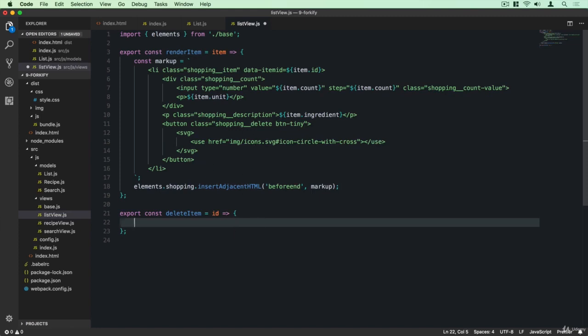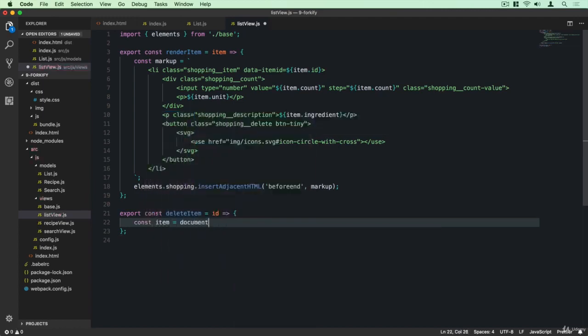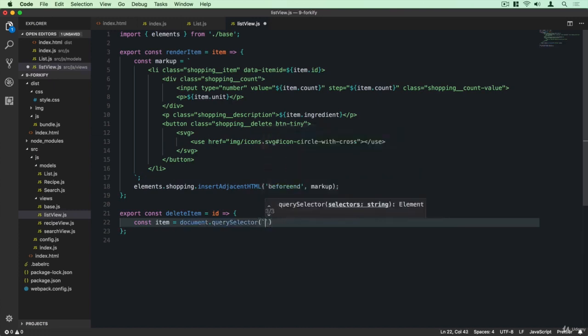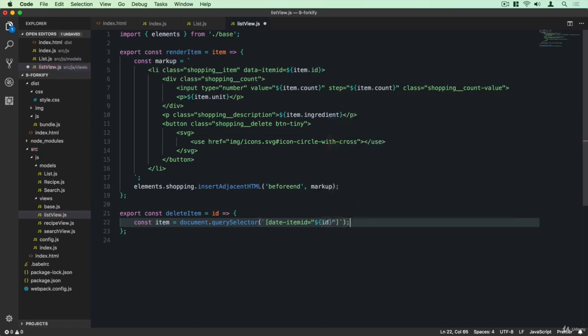Let's move on to the next one. And so let's now actually already use this data item ID property that we have here, because into the delete item function, all we pass in is the ID. And so now we have to select the element that we want to delete based on that ID. So document.querySelector. And now we can use the CSS attribute selector, which is simply using these brackets. So we want to select based on data item ID, which should be equal to, and now we need to quote, and then we pass in the ID, and that's it.